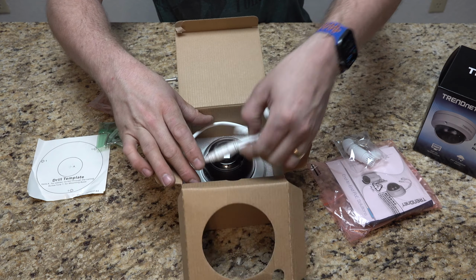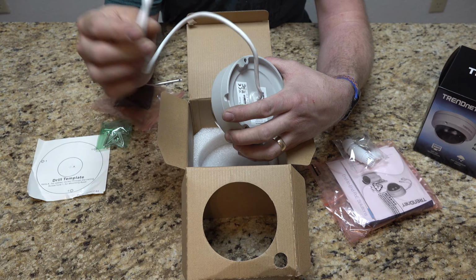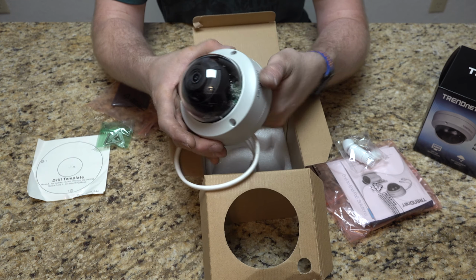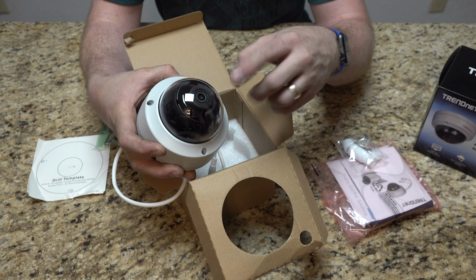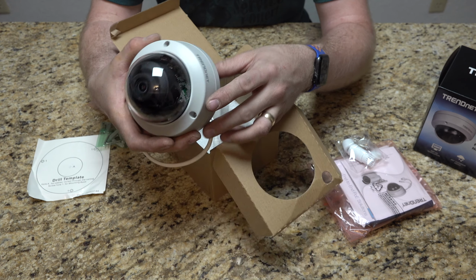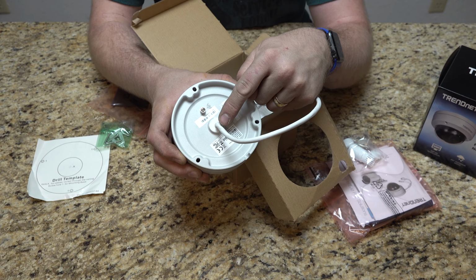And then we have the camera. This is actually why I opened it up before, I wanted to know how big this end was, and it was a lot bigger than I anticipated. But that said, here's the camera itself. Now, when you pull this apart, you should be able to angle where you're going to point the camera, both twisting as well as elevation, which we'll get into as well. And then in here, you can see the center point where the wire comes out.